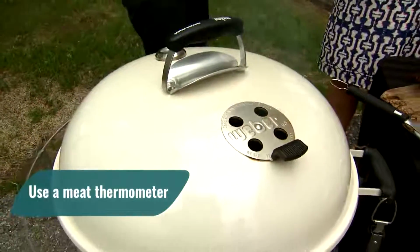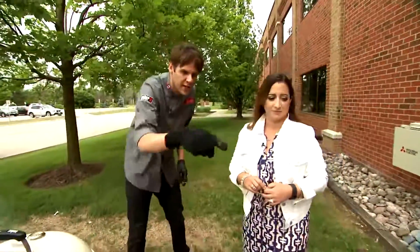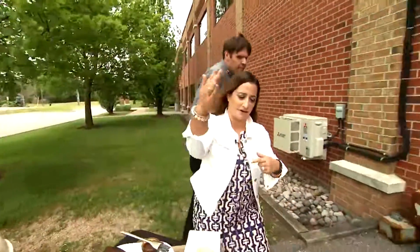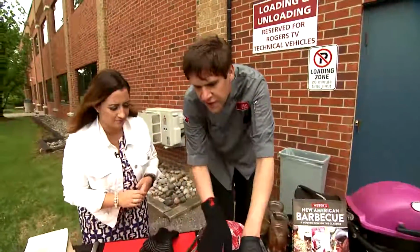Have a meat thermometer, plunge it in there. You're looking for 135 for a medium rare. And sometimes I'll pull my steak off a few degrees under and let it get to that desired doneness using foil. Check this out. Come over here. We have a steak that we grilled off earlier. It's been tenting loosely under foil.